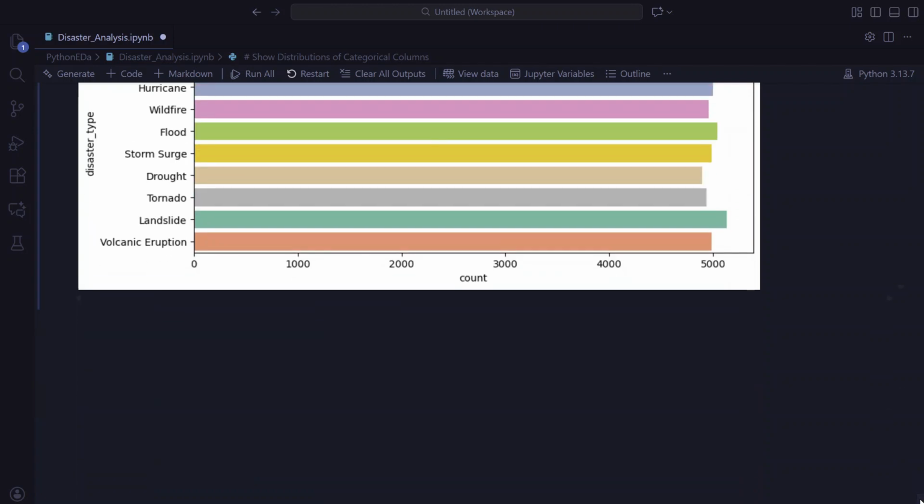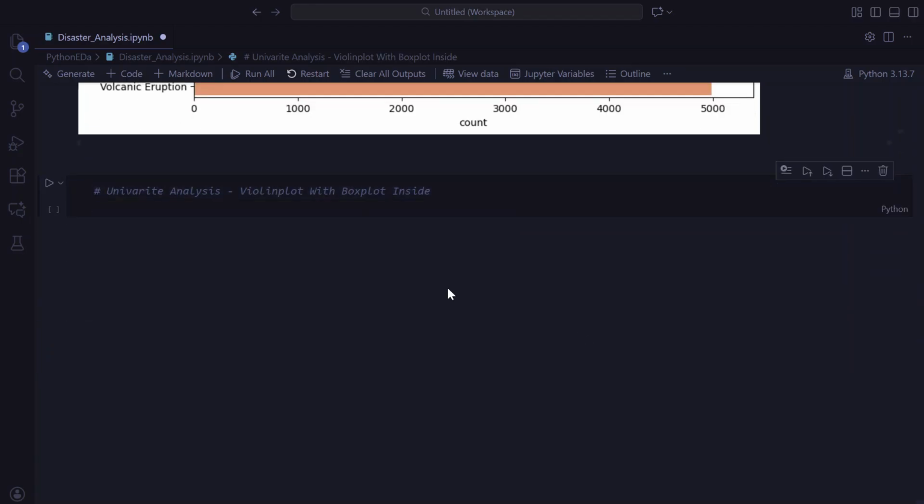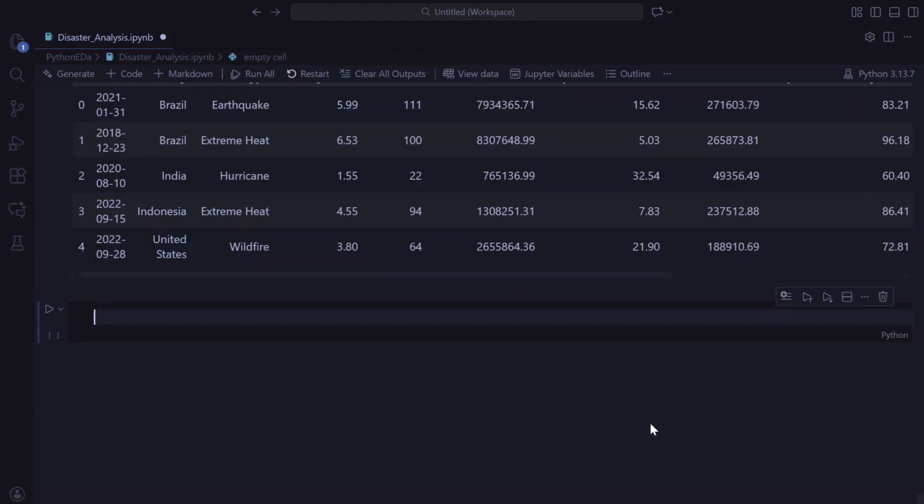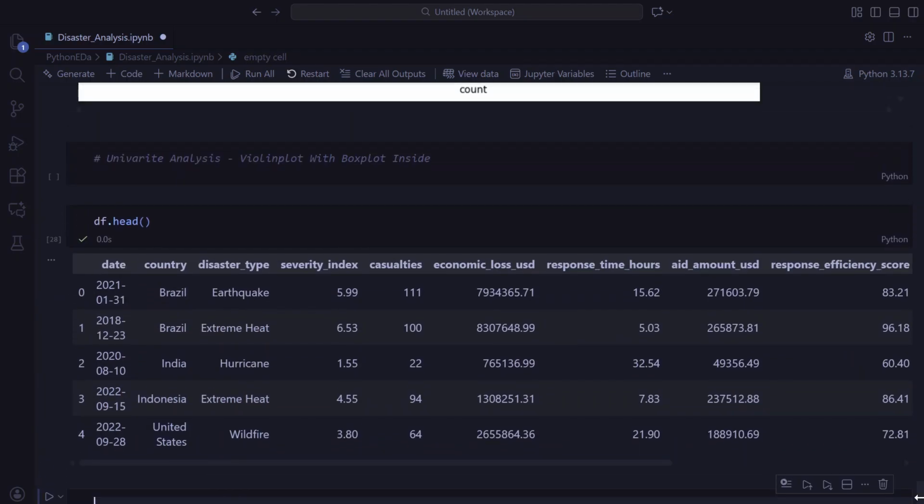Definitely pretty good. So now we're going to step into some univariate analysis. Make a violin plot with box plot inside. So first thing we're going to do is pick some columns. I could do every single column in numerical columns, but I'm going to pick 3 maybe.